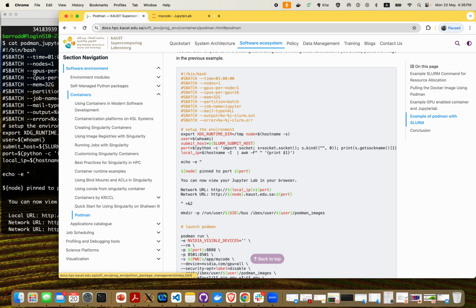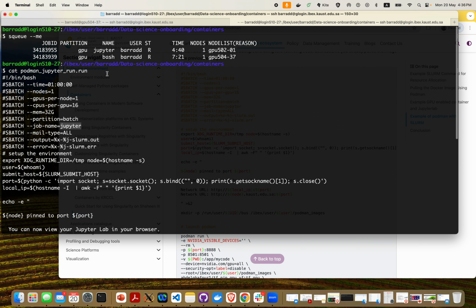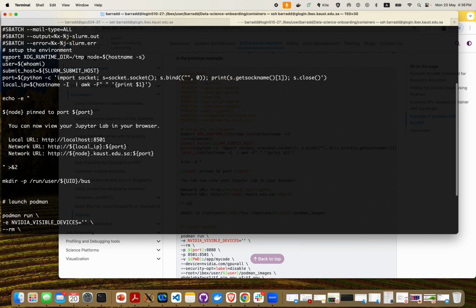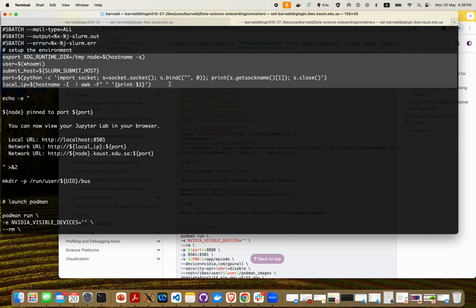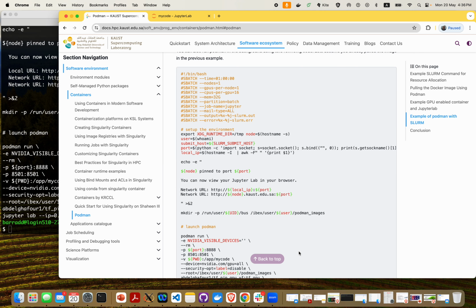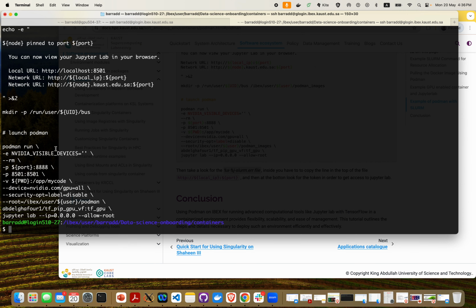I am asking for 1 hour, 1 node, 1 GPU, any GPU. Then it's going to send me a mail, and the name of the job is Jupyter. You can see this here. Then it's going to set up stuff in the environment, and as you can see here in this bottom part, we have to look at the error file.